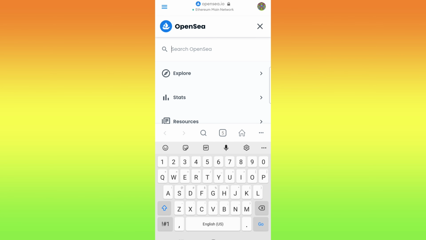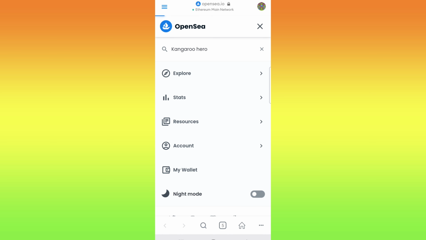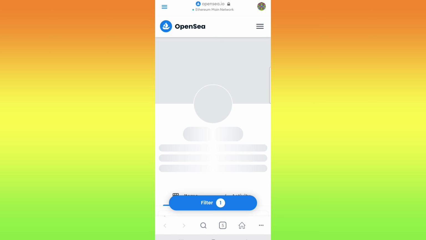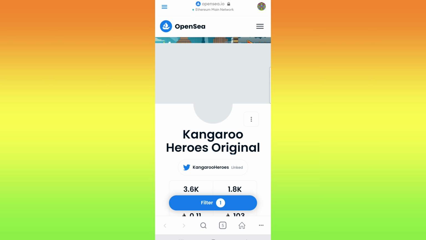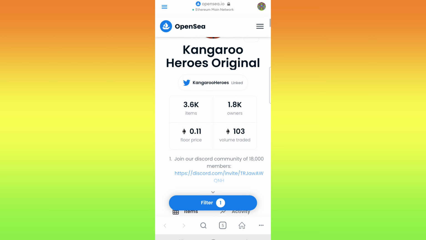So for example, let's say I wanted to look at a kangaroo hero. All right, I could type it in, pull it up, and what it's going to do is actually show the current NFT, all right?